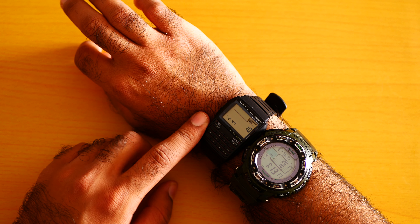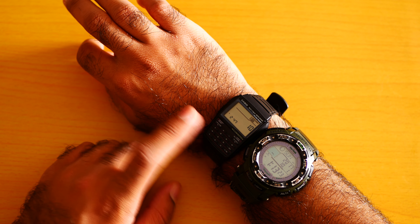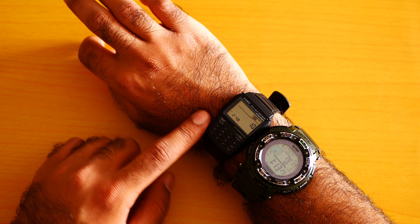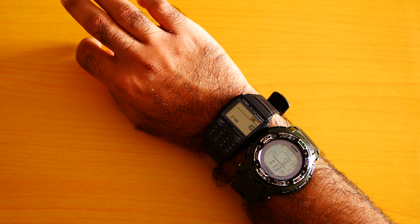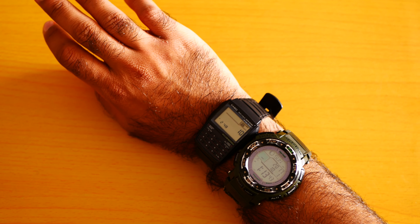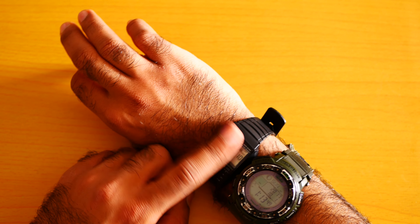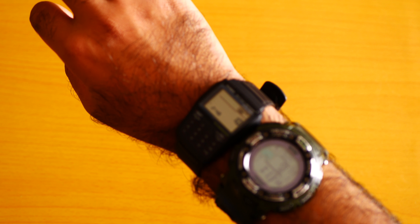The button is a little bit small. There is another Casio calculator watch — if your finger is big like mine, I won't suggest you buy this one; I'll suggest you buy that other one. Also, do not buy the gold or silver all-metal one. I went to the shop and tested that watch — it was totally unusable. I could not even do five plus five equals ten, to be honest with you.